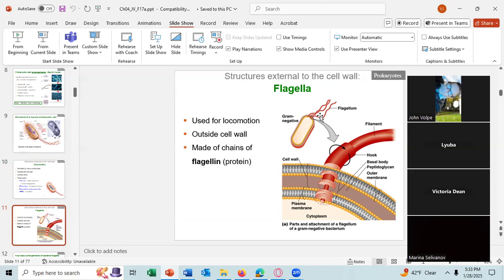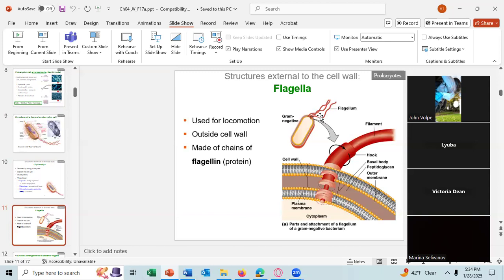There are some other eukaryote cells that have flagella. That's one way that eukaryote cells can move, by the flagellum. The second way they can move is by cilia. And then the third way they can move is by pseudopods. Usually, a eukaryote cell will pick one way to move, and then for the rest of its life, that is the way it will move.